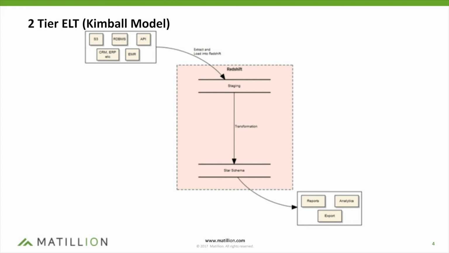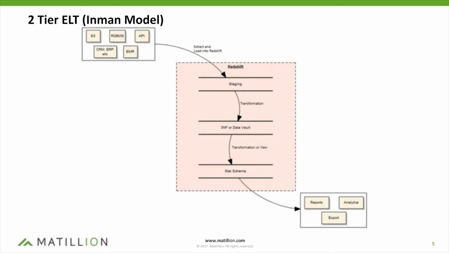Now moving on to the next slide, I hope you can see the change. Again, it's almost identical to the previous one, but it has one change, which is in addition to the middle tier of data structures, and there are just relational structures within your database. And the only change here is that the steps from staging to star schema now goes over 2 stages.